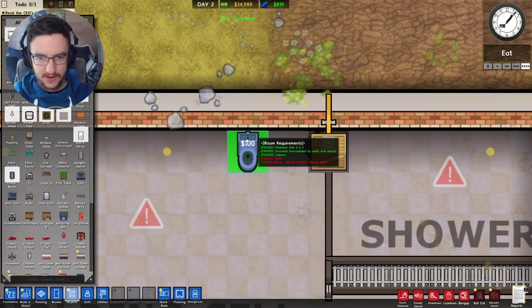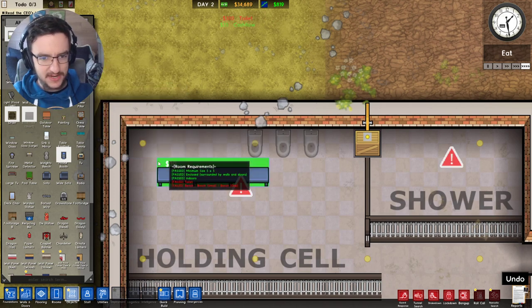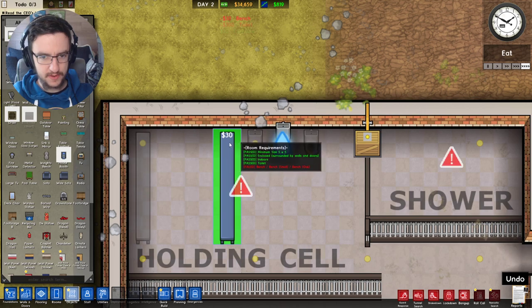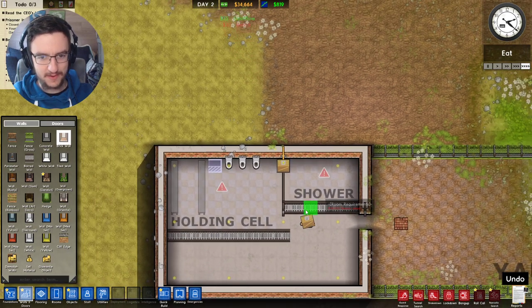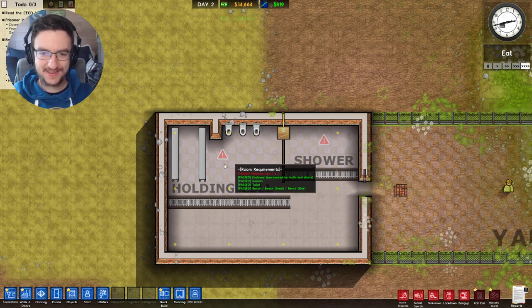Toilets. Toilets are going to go on this wall. One, two, three. Three toilets seems good enough for me. Benches. We go with a big long one along the back, and we'll go with another one here. There we go. Excellent. What we will do as well, just for a little bit of privacy, just a tiny bit, we'll put that wall right there. Excellent. That's good.